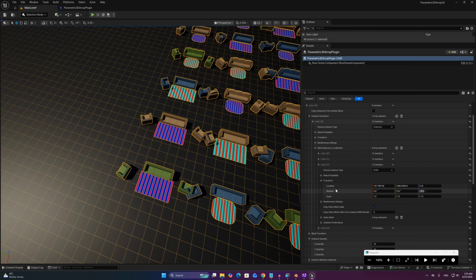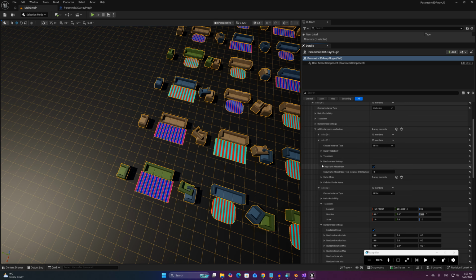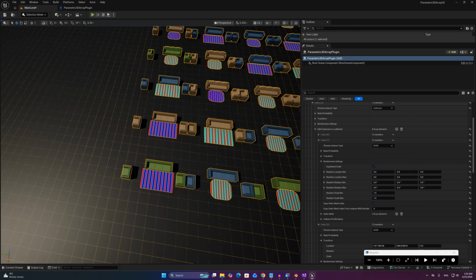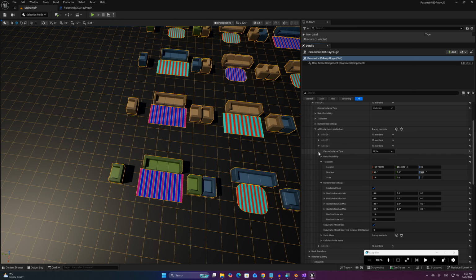I want to remove the randomness, and I only should rotate this item.